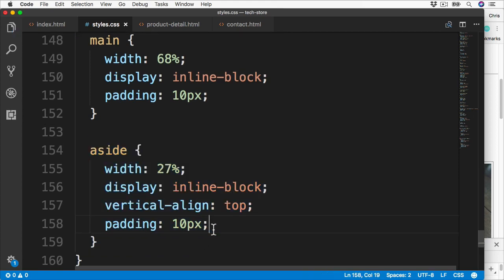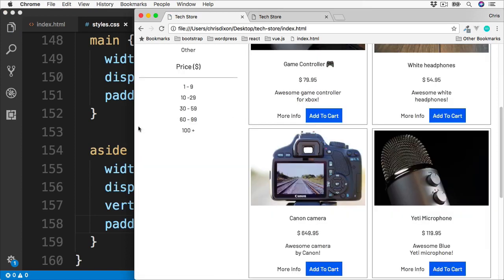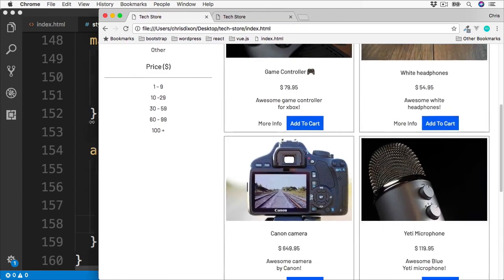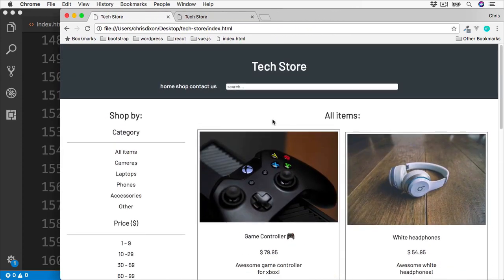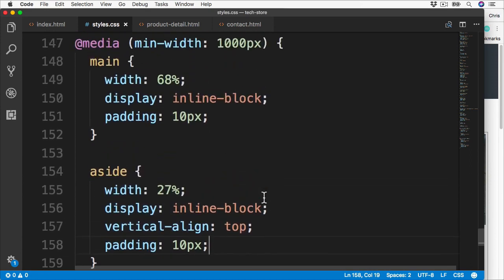Okay, give that a save, and then over to the browser, and then refresh, and then let's try resizing. So over 1000 pixels, we'll see things are starting to look a little bit better, but there is still a few small changes to make, such as the header, and also the text alignment is still in the center. The text alignment is an easy fix.